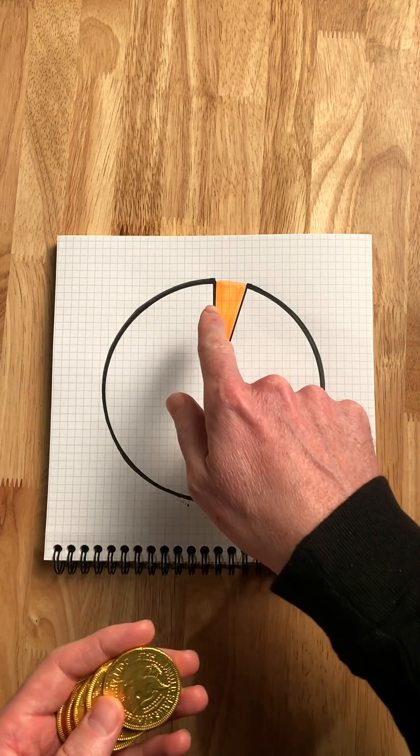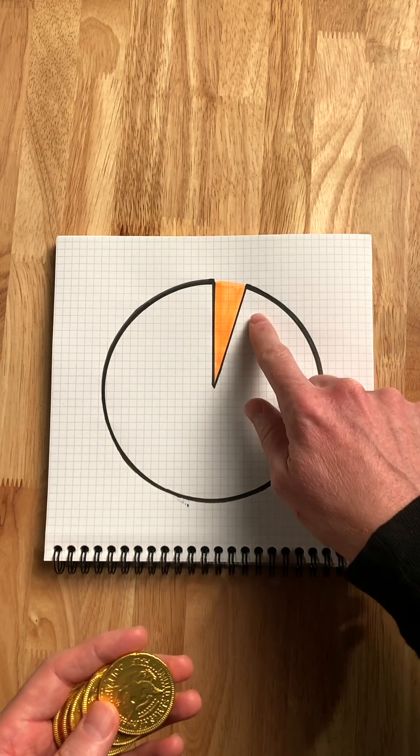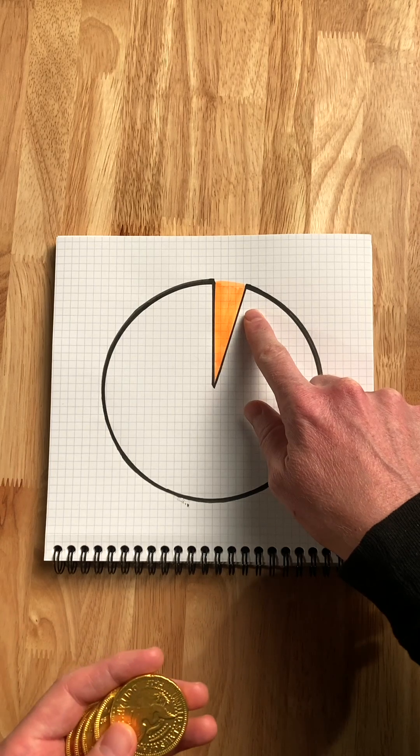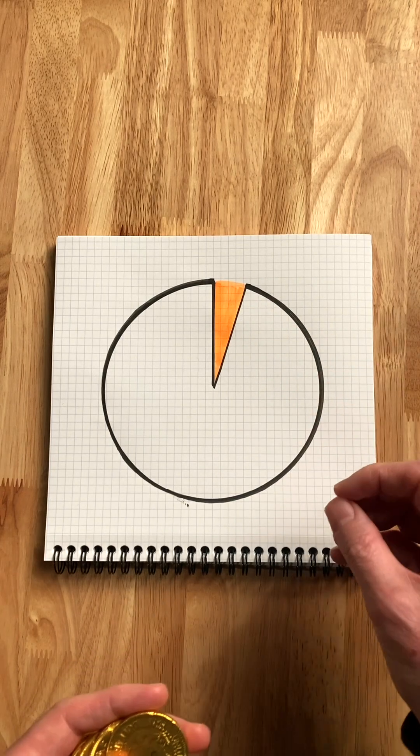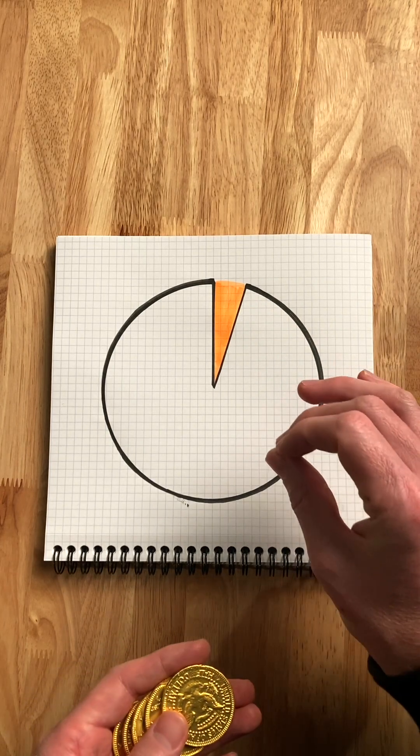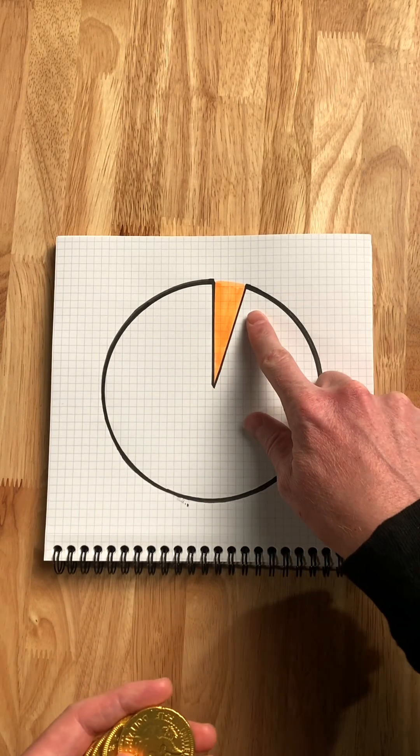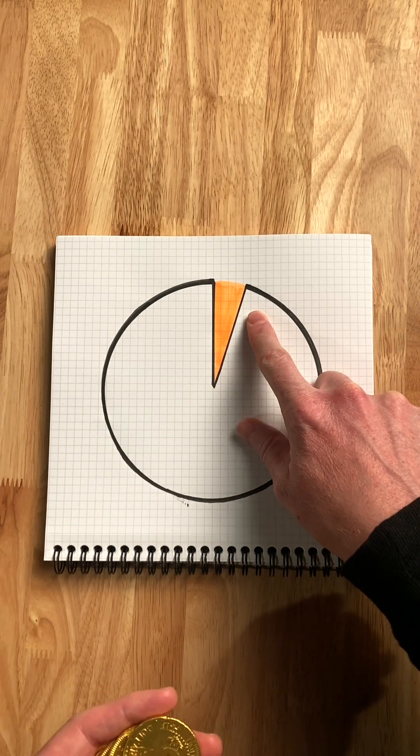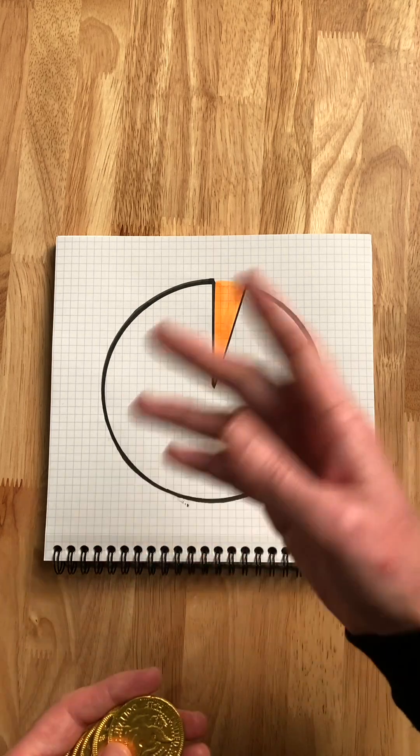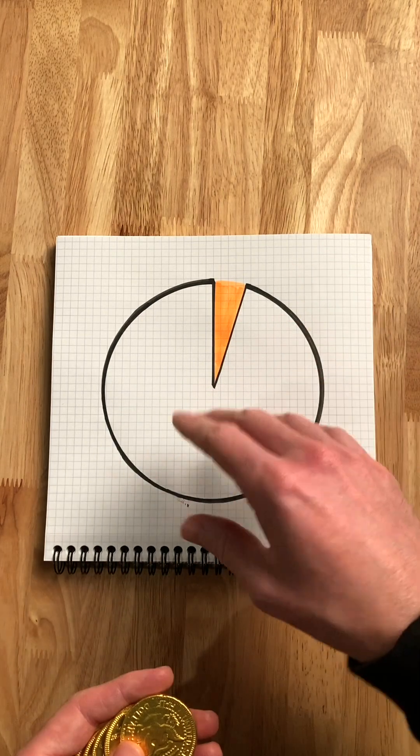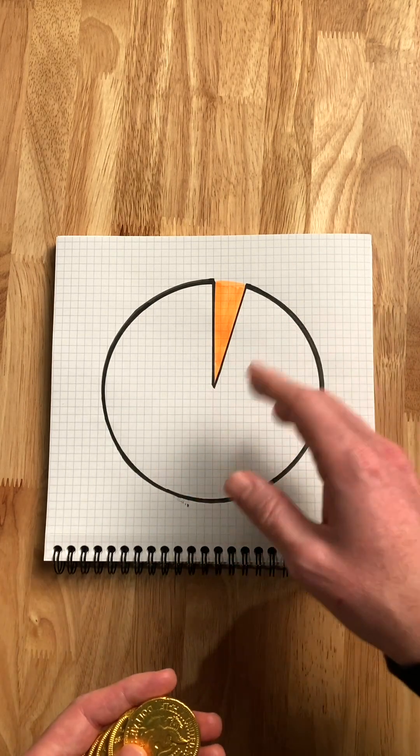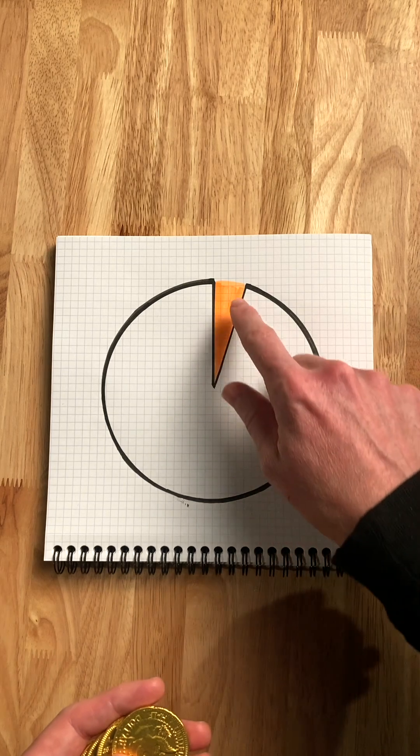Bitcoin is 95% diluted, meaning 95% of the total maximum bitcoin supply has already been released into the economy. Once it's released, it can be sold on the market, traded, or sent and received anywhere in the world.